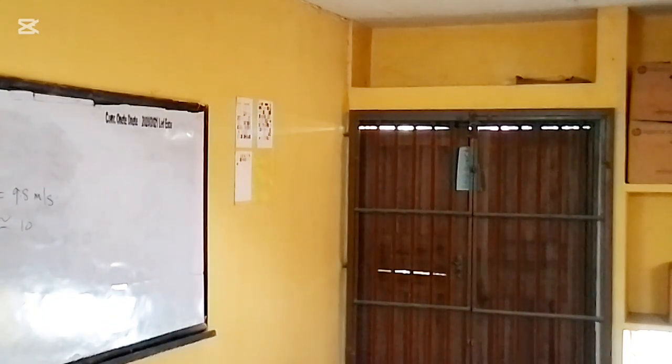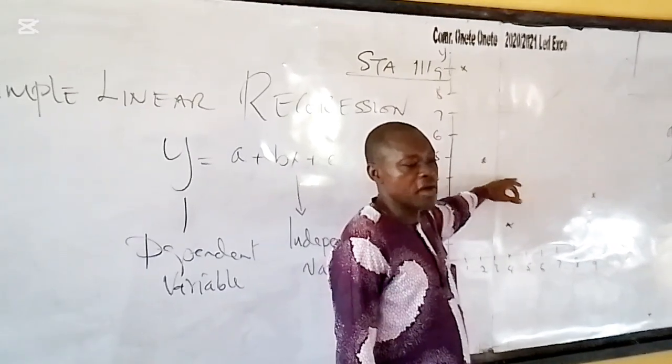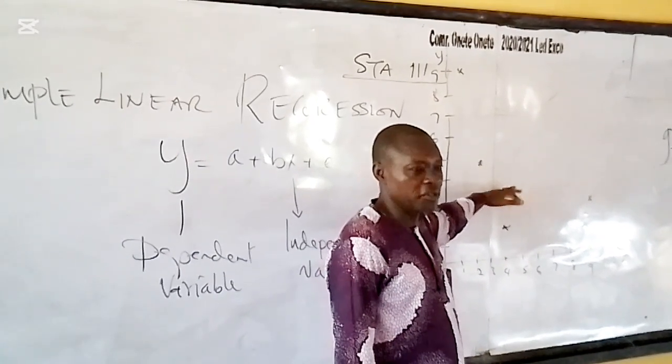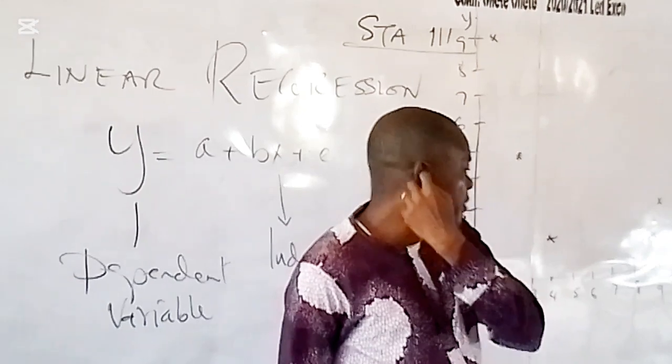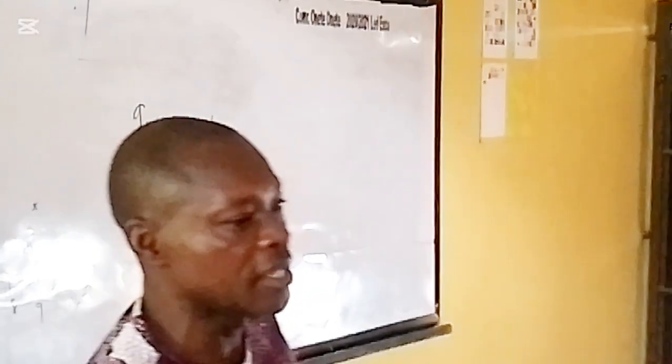We'll come to that. So this is what we call a scatter diagram. We use the line of best fit to represent this information. We will not explain it in detail here. We will talk about the second method of analyzing the linear regression between two variables. And that second method is the algebraic method.